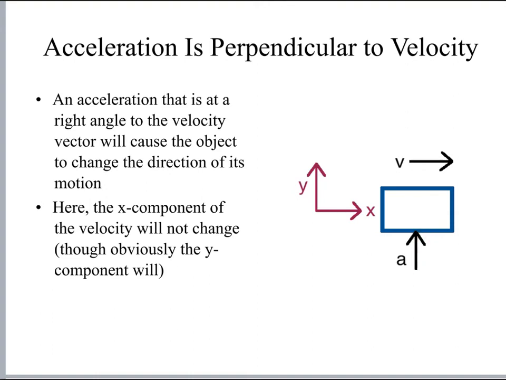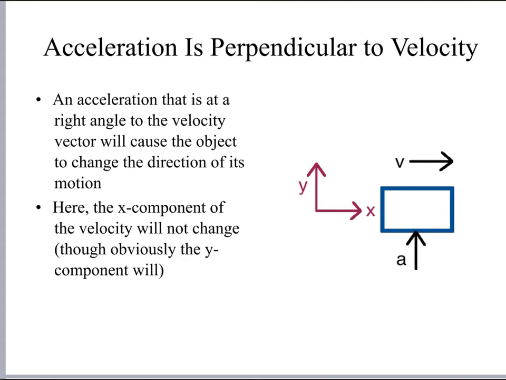And so that means that this acceleration is not going to change this velocity at all, because this is only going to change the y component of the velocity, not the x component. So the x component of the velocity, the left to right motion, is not going to change at all. But what it's going to suddenly do is create a motion in the vertical direction along the y-axis. And so instead of continuing to go off just to the right, it's going to continue going to the right, but at the same time it's going to be going up, and it'll go off at some diagonal angle. And so the a is going to create a turning effect.